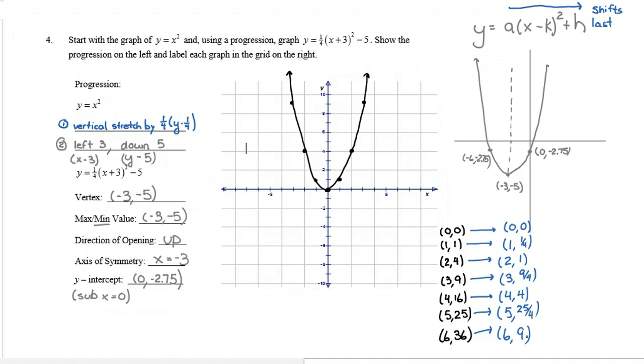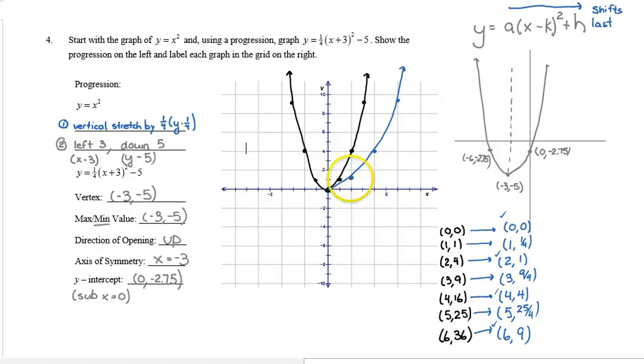Now what you might notice is that some of these numbers are very easy to graph, while other ones are going to be a bit of approximation. So I'm only going to pick the ones that are easy, and those are the ones I'm going to plot. I'll use the other numbers to kind of guide my hand as I sketch in the shape. So 0, 0, 2, 1, 4, 4, 6, 9, and there's that branch here, just like that.